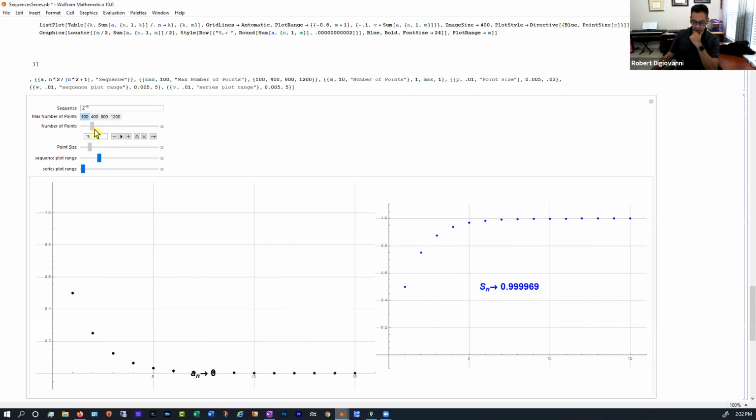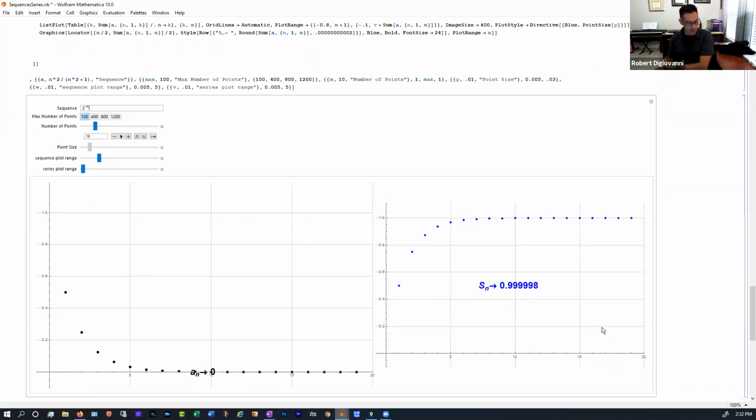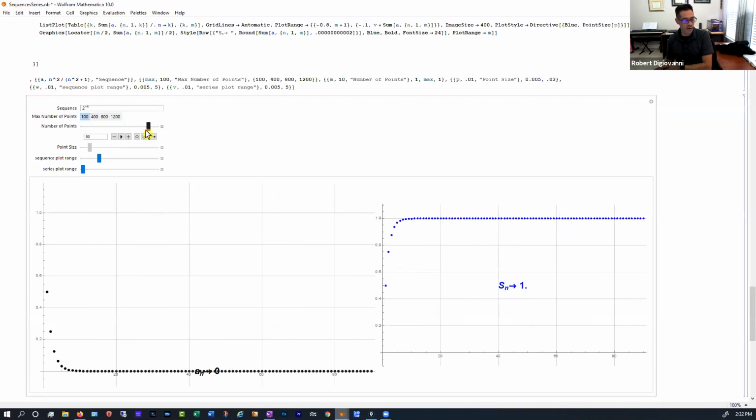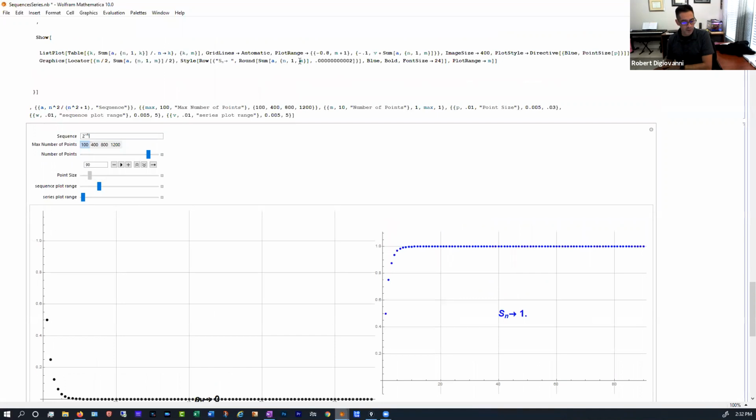I got to back up, let me see. So if we go out, look, we only have to go out 20 places. So I've added up the first 20 of these, and I'm already at 0.999998. I'm really close to 1 and I've only added the first 20. If I keep going out, I will never exceed 1. I'll never get past 1 ever. Let me see here.